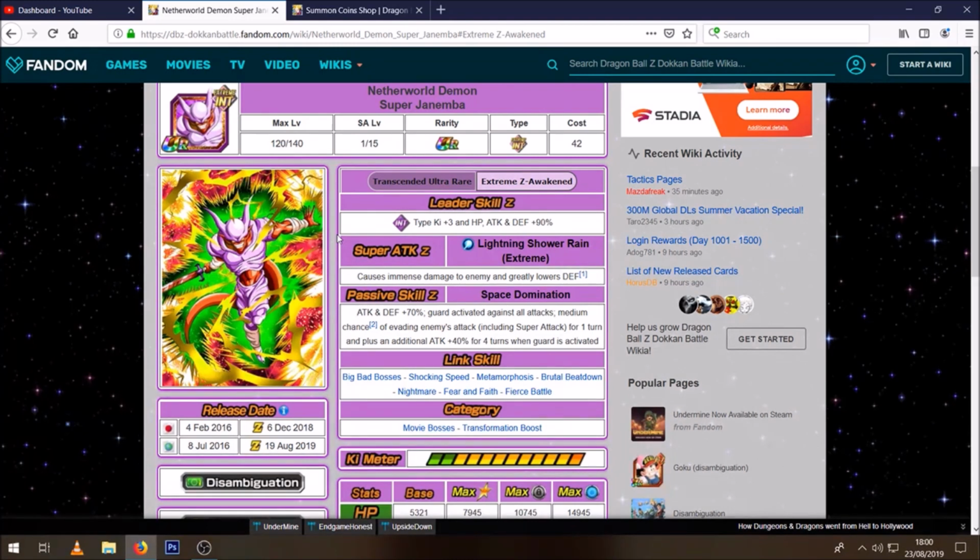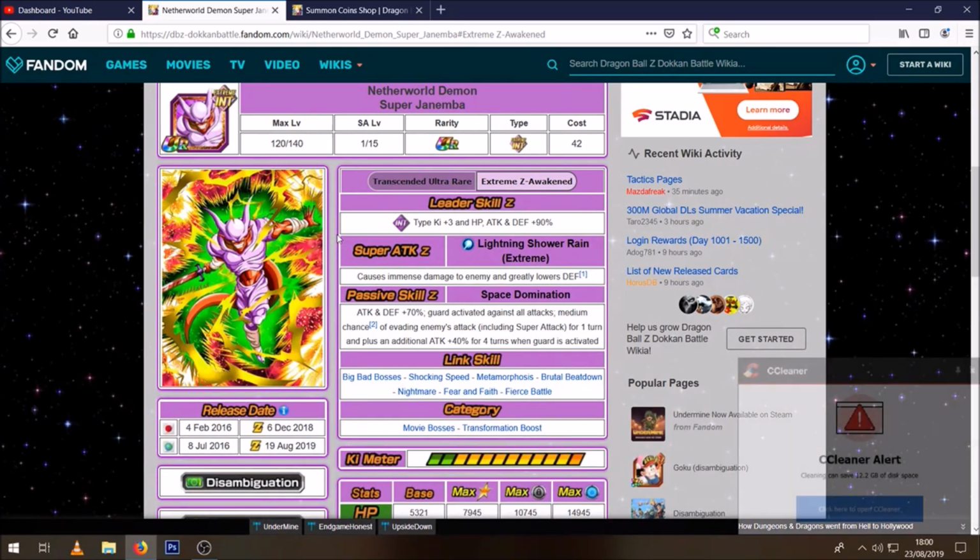Because if you remember back when Tech Cell got his EZA, they gave out a red stone and they took Cell off of the list, because obviously they want you to summon on the banner that they drop at the same time that has the unit on it. So basically what that means is, even though you might not be able to get him right now, the next time we get a red stone, you'll be able to pick up a copy of him then.